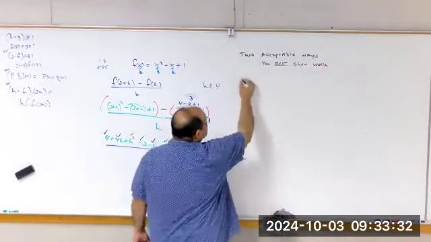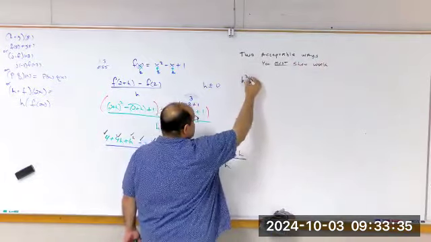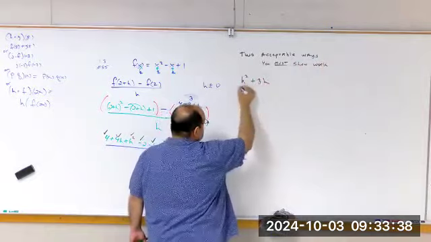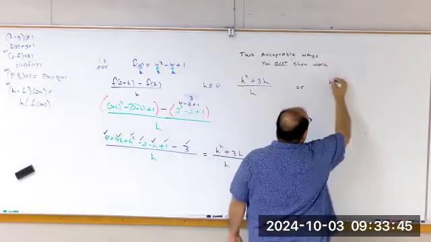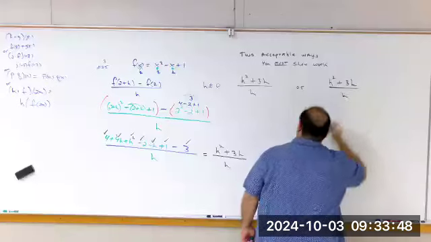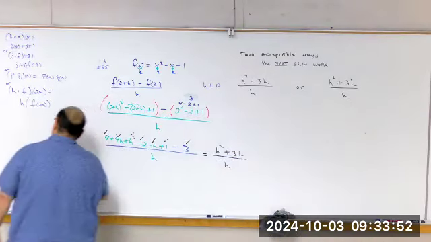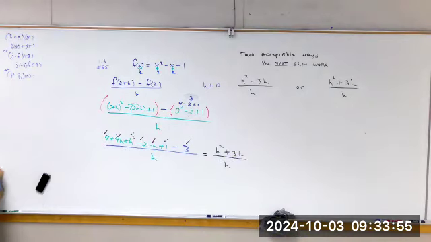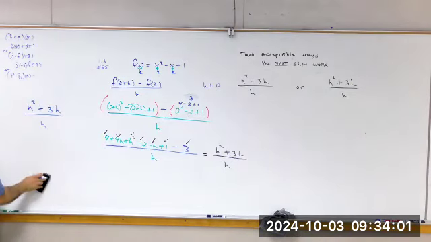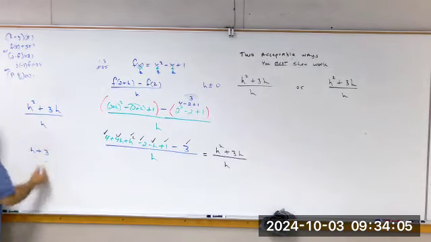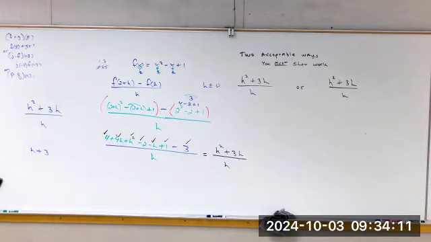When you have something like this, we're going to see this quite a bit. There's only two acceptable ways for you to show me how to reduce this. This would be unacceptable. If you do this, and you just say, all right, the answer is h plus 3, and you don't show me how you get that, you're not going to get full credit. How'd you get that? If you do this, you're not going to get full credit.